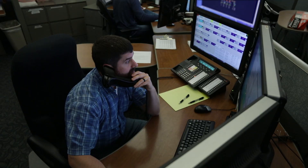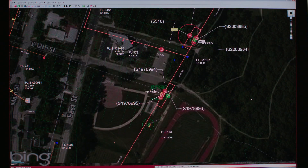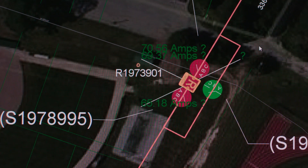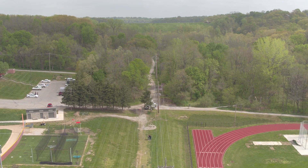Unified grid monitoring and control will be essential for the future. When a device opens in the field, it automatically opens the device on the map and shows the line de-energized. If there's a pull-down on somebody's car or a house fire, we could go in and preemptively de-energize that line from where we're sitting in the operations center before we'd ever get alignment out there.